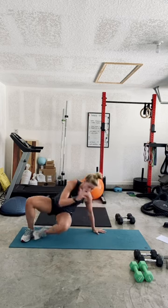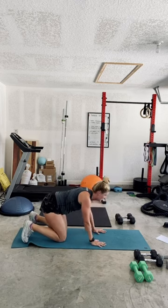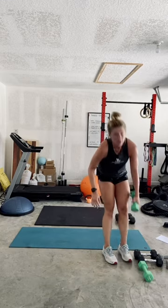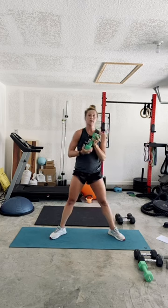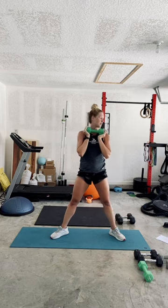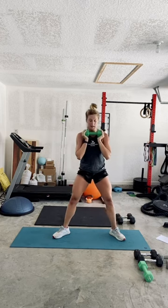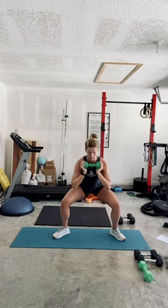Rest. Down. Three down, one up. Three, two, one. Here we go. Slow down. Fast up. Feet are wide, toes are out. Squeeze the glutes, inner thighs.